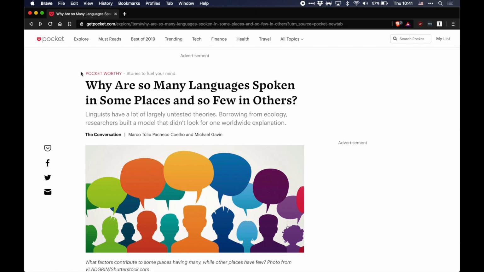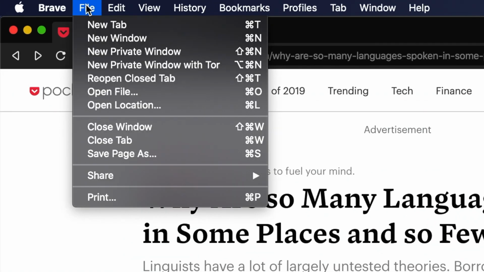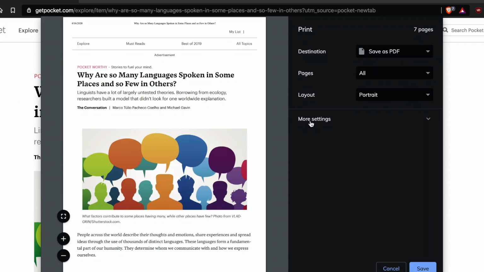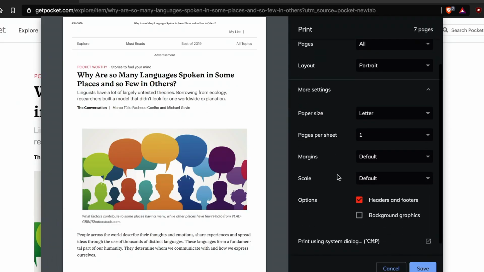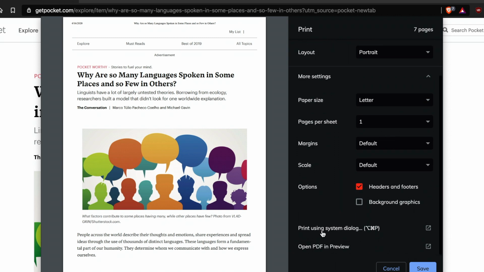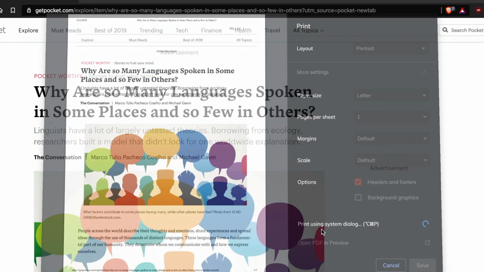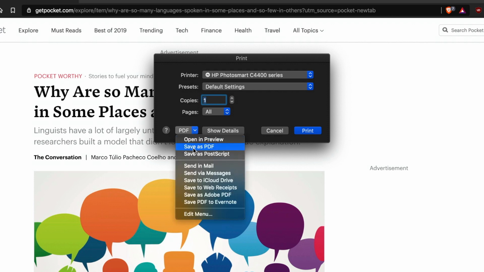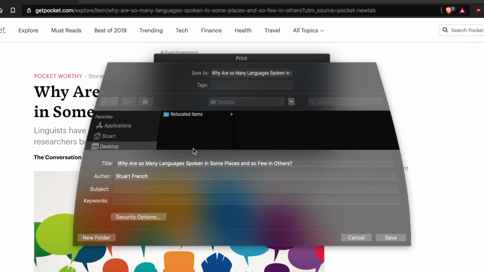So in your application, you're going to want to go to the print menu. In this case, I'm going to go to File and Print. Since this is based off the Chrome browser, they use their own print menu, so I'm going to go to the Mac System Dialog option. This will be the option that you see pretty much in every app, the default print menu for macOS. And you'll see down here, there is a PDF icon. I'm going to click that and hit Save as PDF.